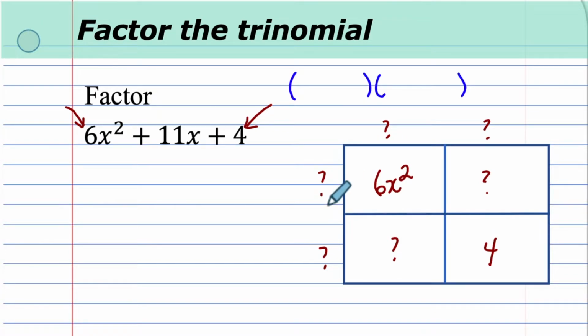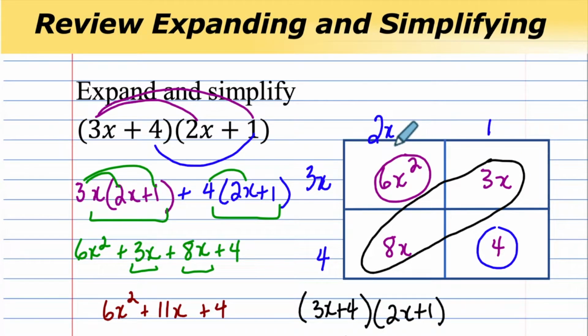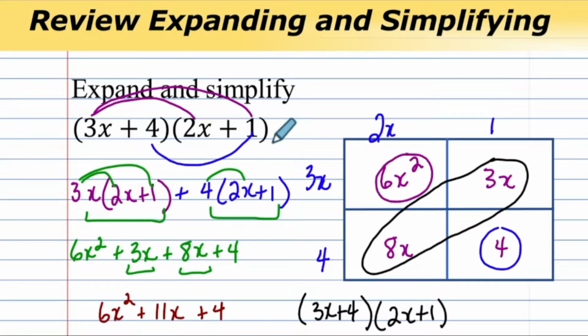There are many possibilities. We could, with an eraser, keep trying to see which combinations would work to make this trinomial. We'd have to try different ones for 4 as well. We'd have to try 1 times 4, 4 times 1, 2 times 2. You see what I'm saying? We can use algebra to simplify things for ourselves now, so it might not take as long to complete these questions. We know from this previous slide, though, this trinomial resulted from 3x plus 4 times 2x plus 1.